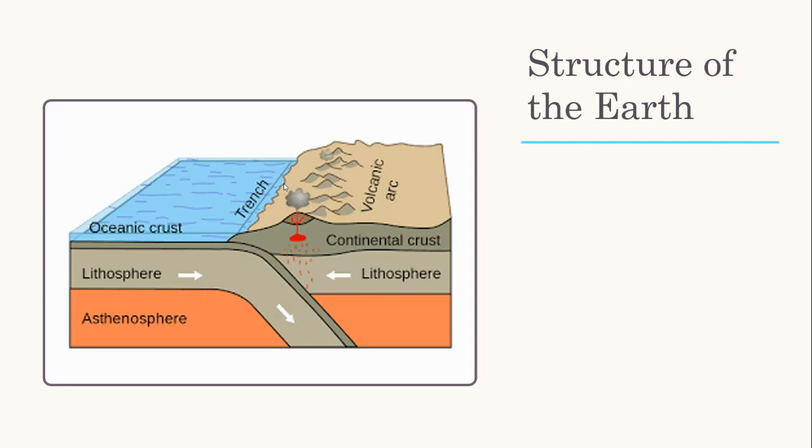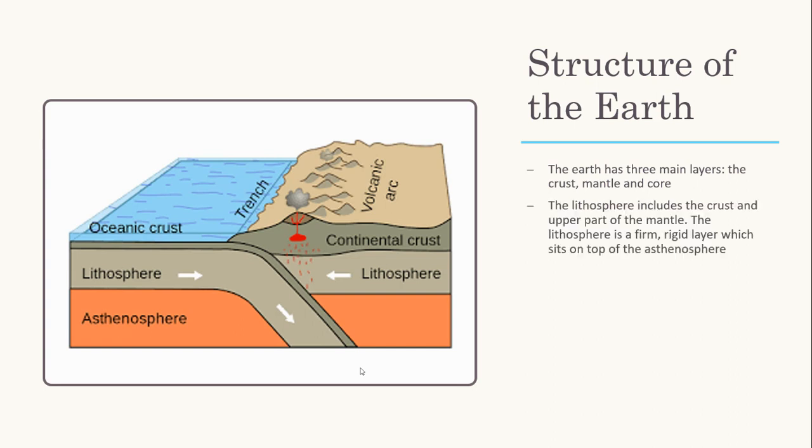Before we talk about plate tectonic theory, we need to look at the structure of the Earth. If you could slice a piece of the Earth in half and just look at that outer ring, this is what we would see. This is just that first top layer of Earth. As we know, the Earth has 3 main layers, the crust, mantle, and core, which is likely what you learned in previous classes, maybe in middle school.